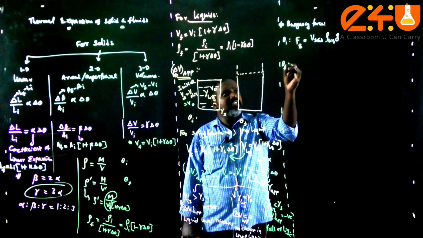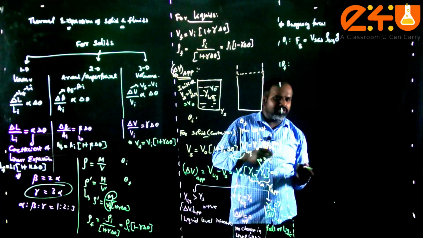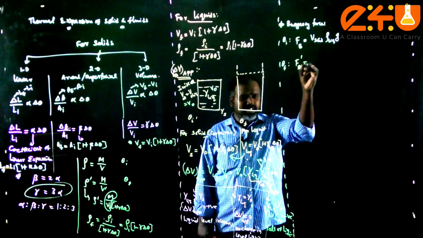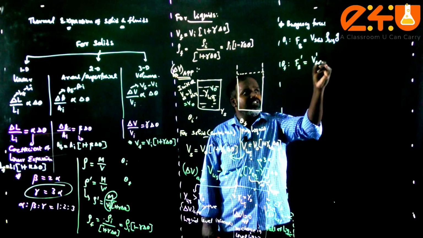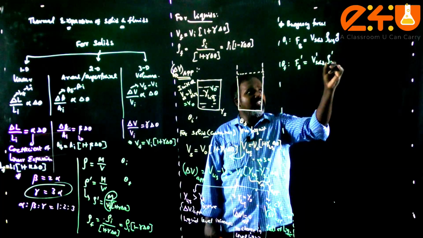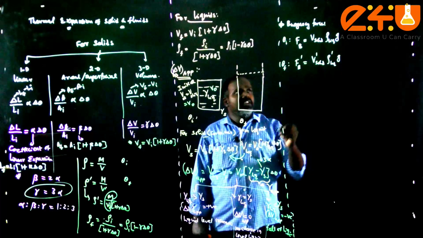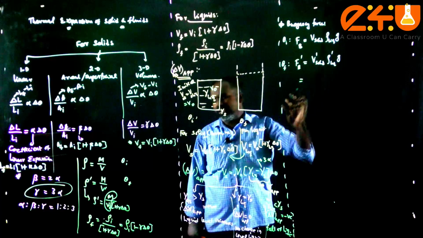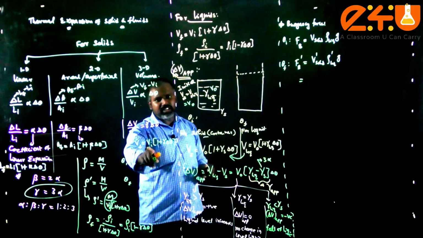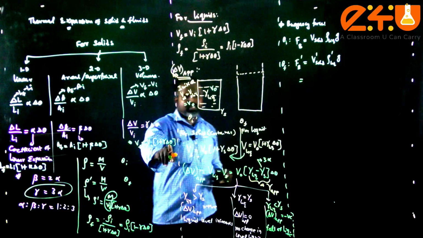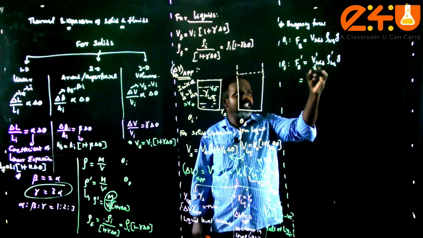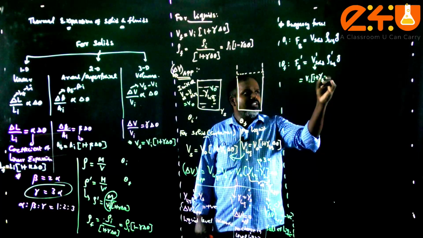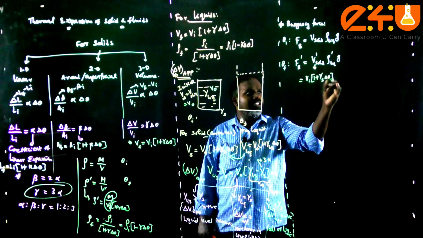For some other final temperature theta, the temperature of the system may increase or decrease, but say that is some final temperature. The buoyancy force F_B' is equal to V' into rho' of liquid into g. Now rewrite this expression for V solid. Just now we wrote that V solid is V initial into (1 plus gamma solid into delta theta). So I can write this as V initial into (1 plus gamma solid into delta theta), into the rho term.